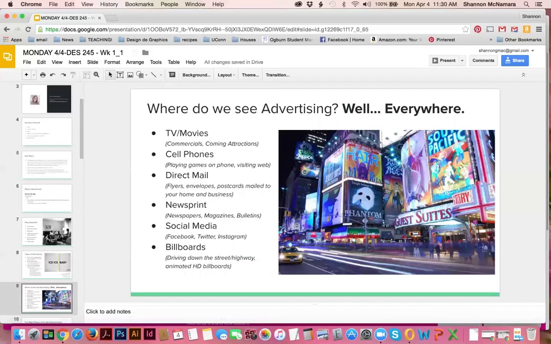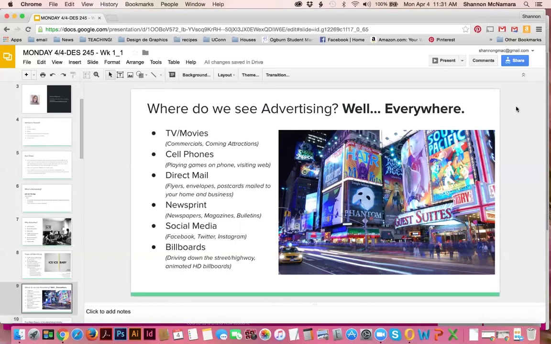So where do we see advertising? Well, we see it everywhere. As I was just saying, you can't turn on the TV these days without being completely inundated with just ads. They're on our TV. They're at the movies now. It used to be that the only ads at the movies were the coming attractions, but if you've been to a movie lately and you get there early, before the coming attractions, they now play a rotation of ads up on the screen. You're sitting in there. That's valuable screen time. That's valuable advertising revenue that can come in.